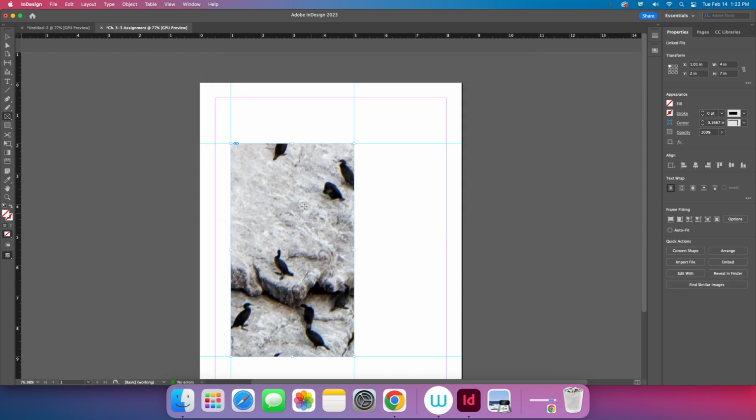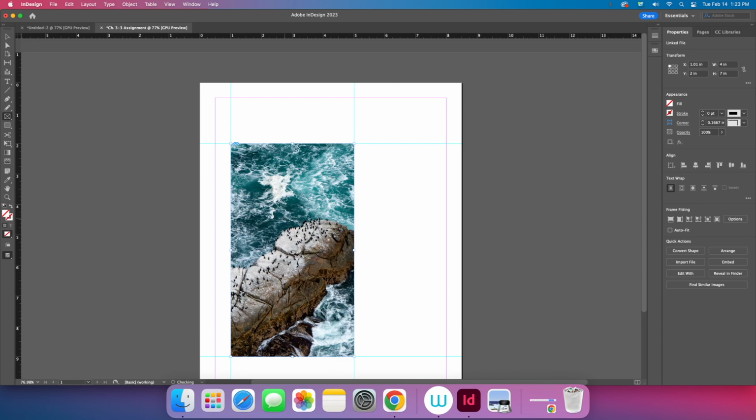And there we go, it's going to pop in. Now, what you're going to notice, it didn't automatically fill in that area. What you actually have to do is Command, Option, Shift, C. Press those all at the same time. That is Command, Option, Shift, and C. That's 4 at the same time, to make it fit to the frame automatically.